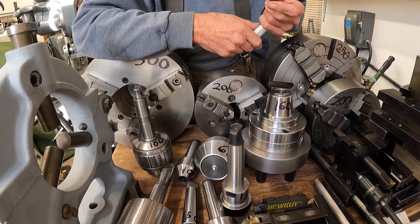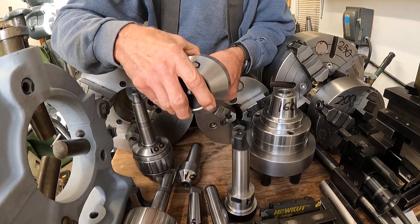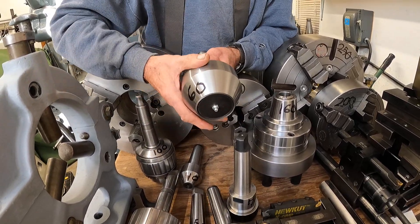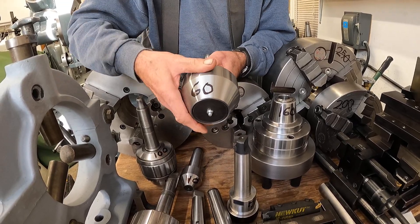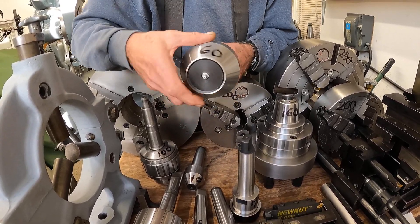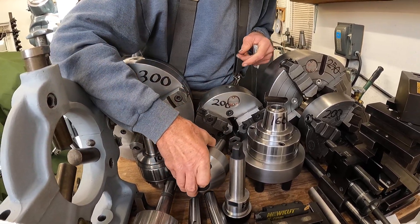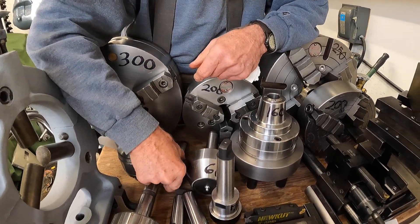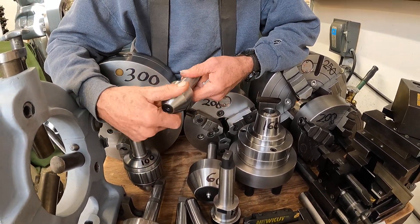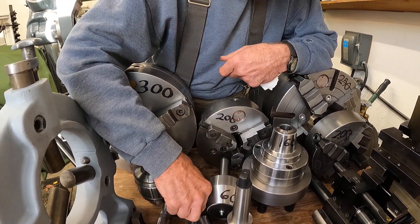These bull centers — I bought these new and they're made in India. I've homemade these things before, and for 60 bucks — and I'm not kidding — this thing runs true. I noticed they're up now, probably costing you 90 bucks for that one. This one here was like $40, for pipe and tube.